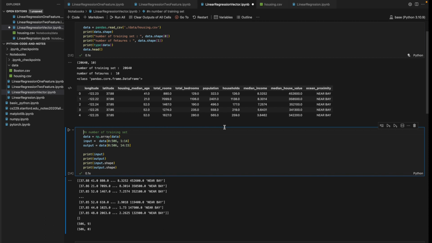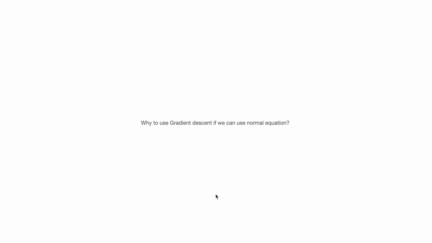You don't need to do anything, it's just writing a formula. Why use gradient descent if we can use the normal equation? I think we are clear on this. The normal equation is not going to work everywhere, but gradient descent, the previous approach, is an evergreen approach. You can use it whenever you want. If it's a little lengthy, it's going to take time, but that's not a problem.